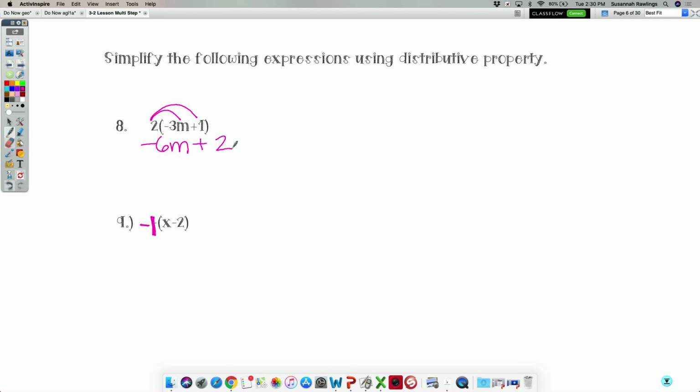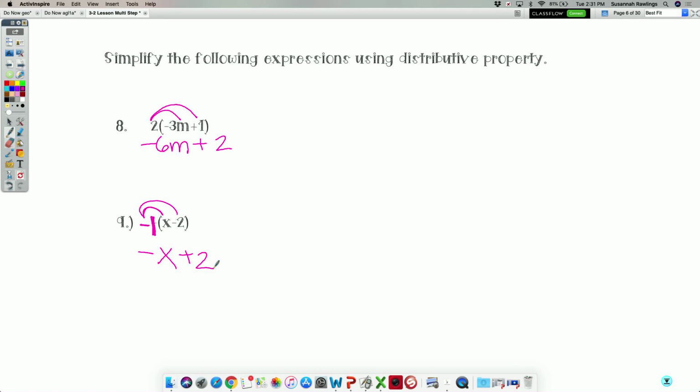When I multiply by a negative 1, let's look at what it does. A negative 1 times a positive x. Remember, who's going to win, the negative or positive? Negative. So negative x. And then I'm doing negative 1 times a negative 2. A negative times a negative is a positive 2. So look what it did. All it did was change the sign of each term. My positive x turned negative, my negative 2 turned positive 2.